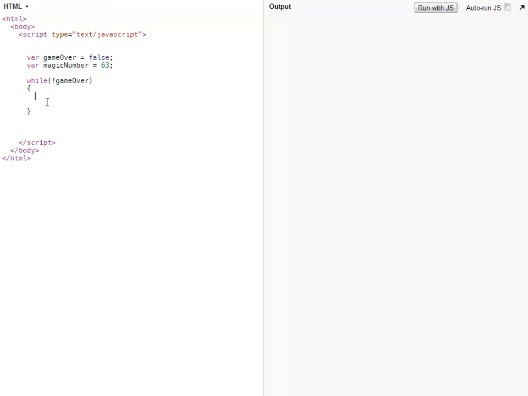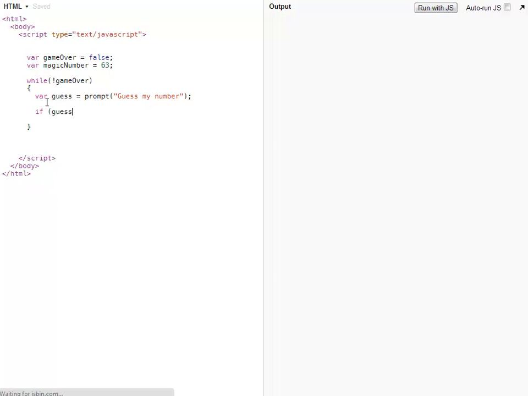Now what I'm going to do to avoid that is get the input from the user. I'm going to say that I want a new variable called guess, and I'm going to prompt the user to guess my number, so guess the computer's number. And then I'm going to use if statements. I could use case and switch statements, but I'm going to use if statements here.